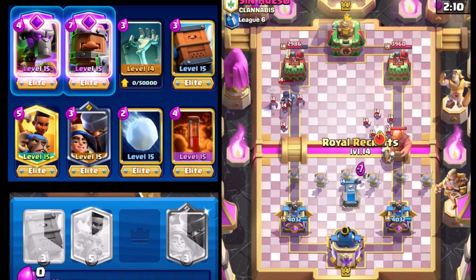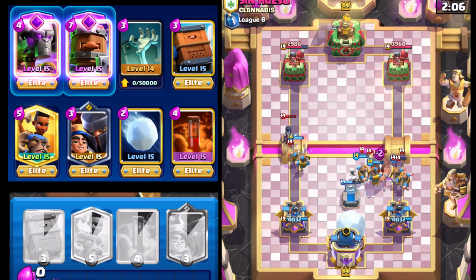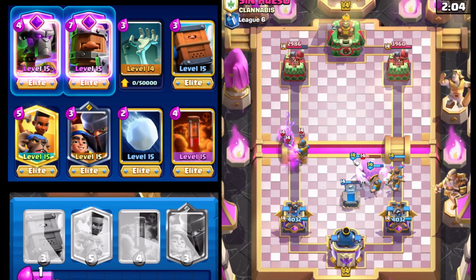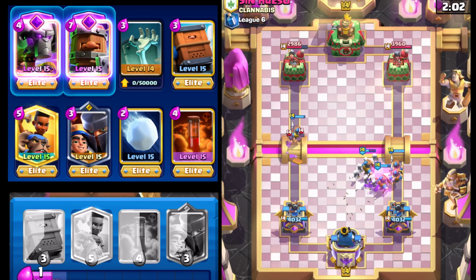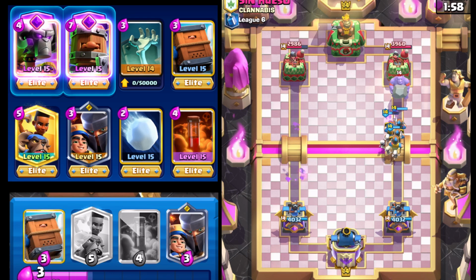We're going to go with the Royal Recruits, and that's a good idea because we're going to go with the Giant Snowball, clean up the bats. And the Night Witch there on that left side got absolutely mollywopped. It looks like we're going to be going up against a Bowler.